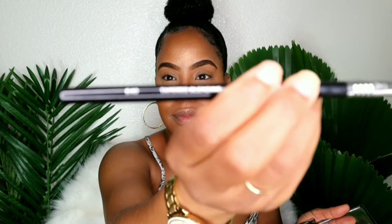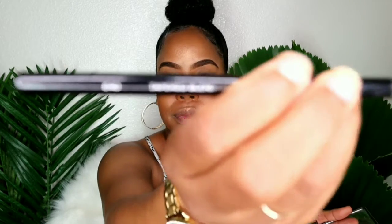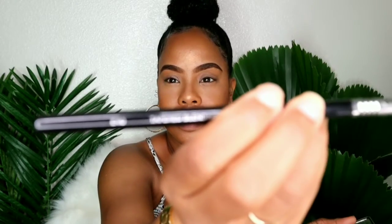Look at that, you guys. The camera will not focus today. But yeah, like I said, Sigma E40 brush. Oh well.